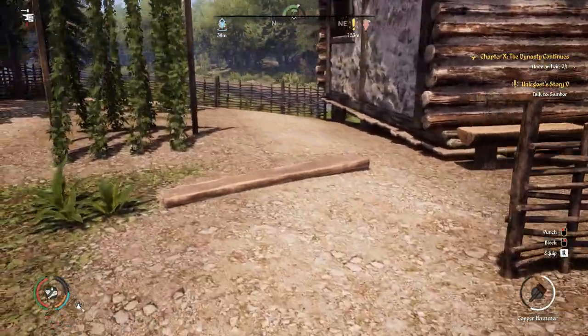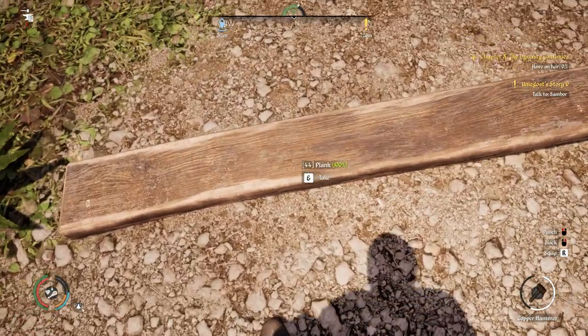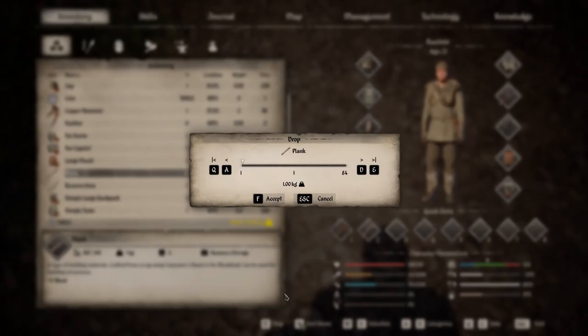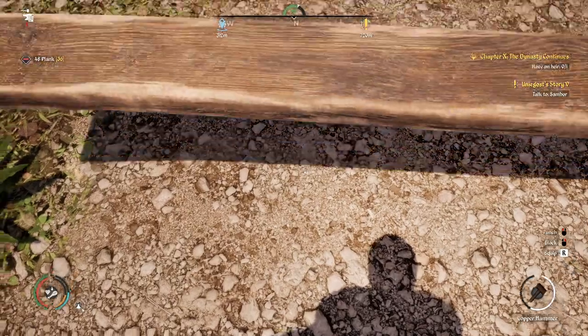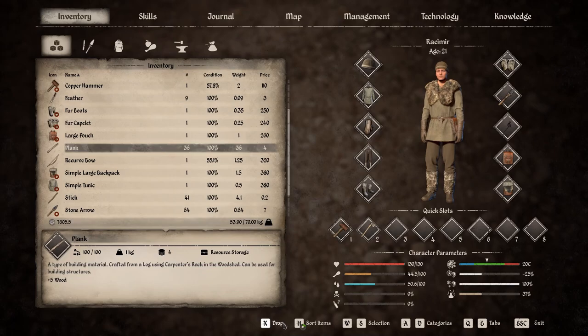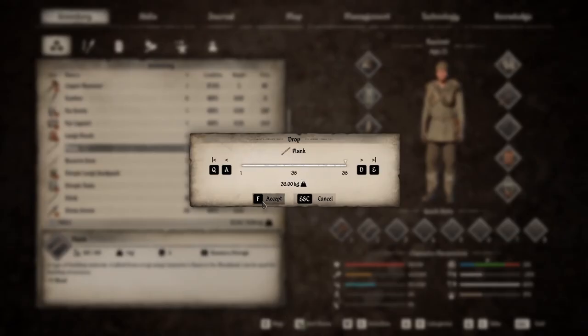So I got, I think, enough to do this house here. We should have 20 or 48. We need 48 to do the roofs, so that's that. We can put these ones aside for now. We'll probably get some back when we destroy the roof.